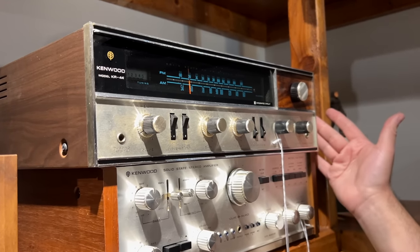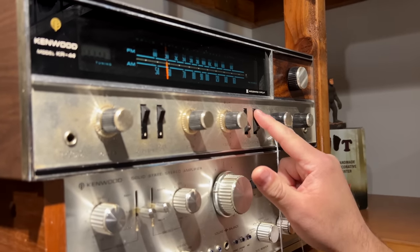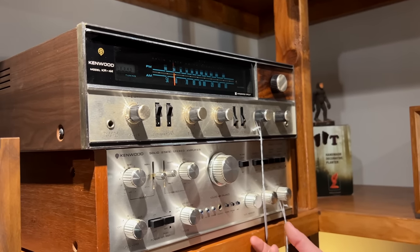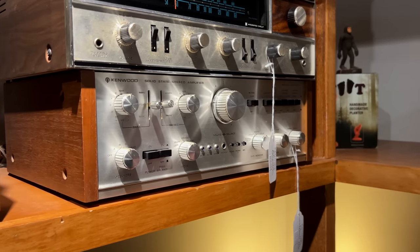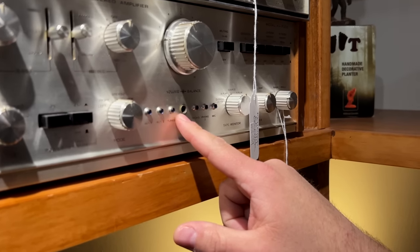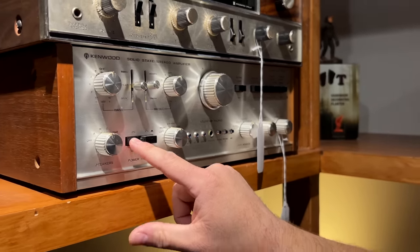The Kenwood KR-44 has wood on the front and black flip switches — telltale signs it's from the 60s. Underneath, the Kenwood KA-7002 is really cool — a wonderful integrated amp. You have lights that will illuminate as indicators whenever you change your source. I really like that model; it reminds me of some Pioneer push buttons. Very cool — Kenwoods always sound really good.